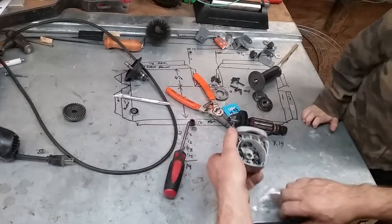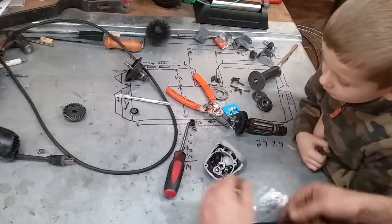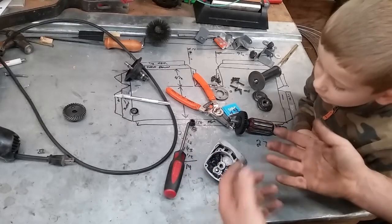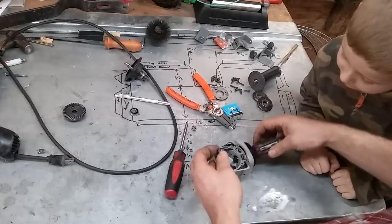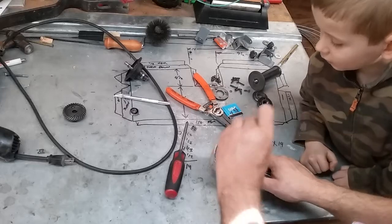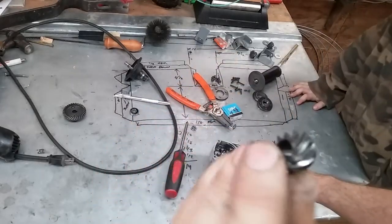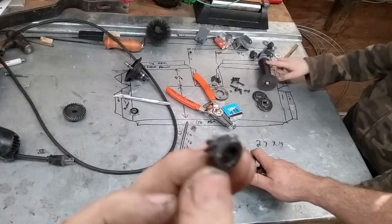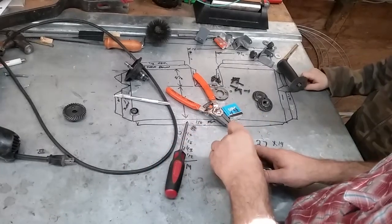That's where the pinion gear goes. We've got to get the pinion gear in there first before we put grease in there, or Daddy will get it all over himself. So let's go. You want to go ahead and put that in there now, you reckon? Yeah. Okay. So these gears are in pretty good shape for being as old as they are. This thing's never been treated nice, but it's all held up pretty good for what it is.